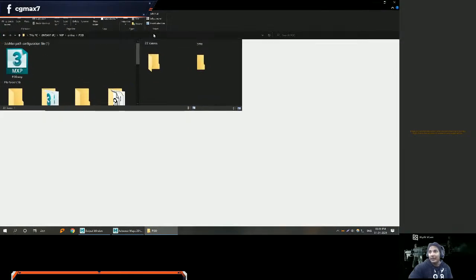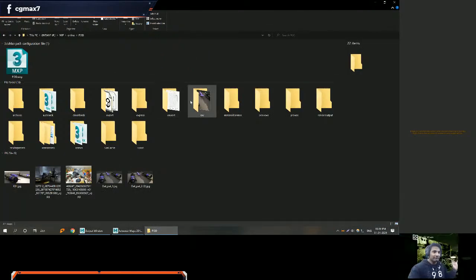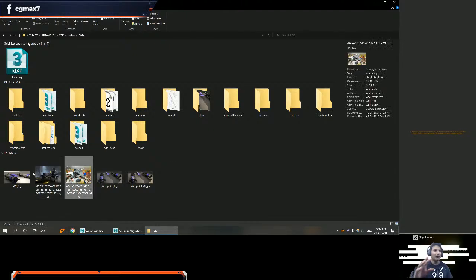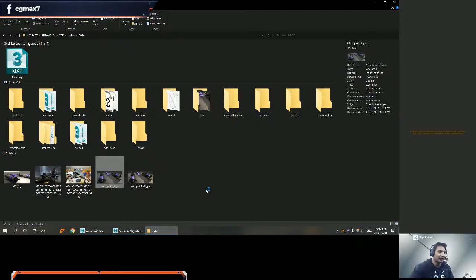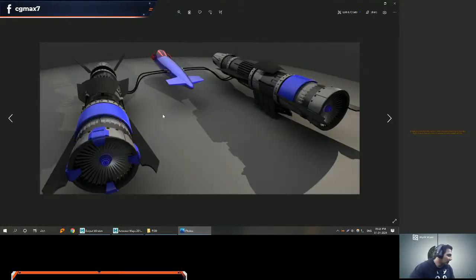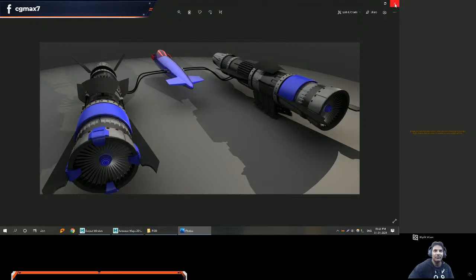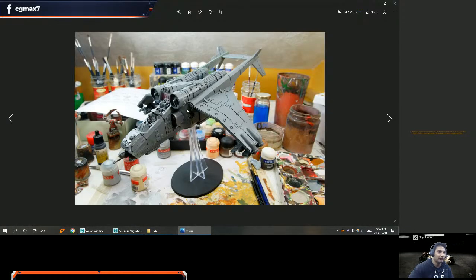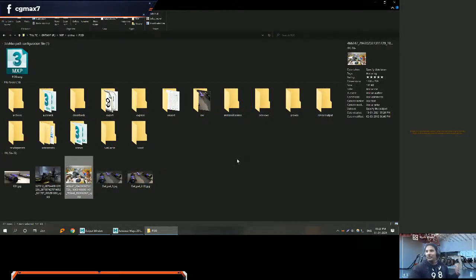Now this part, like I already mentioned, I made it in 2012, I think. I'm not sure, but it's a very old model. I made it in 3ds Max, and that's why I'm upgrading this model. Okay, and I do have this reference which I took around maybe 2009. But I just love this engine, and that's why I came up with the idea.